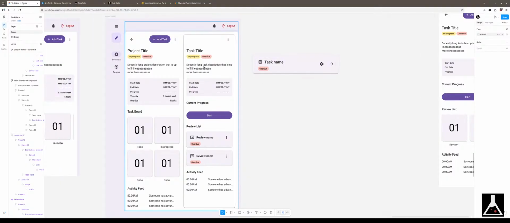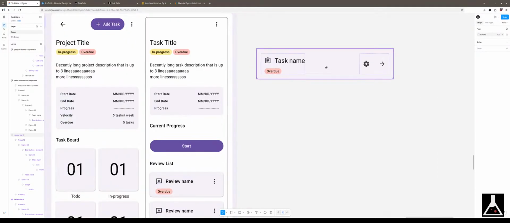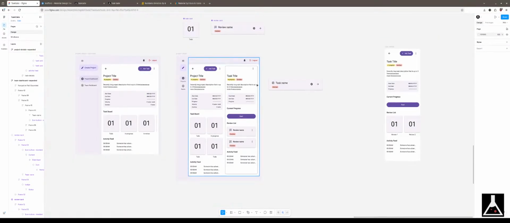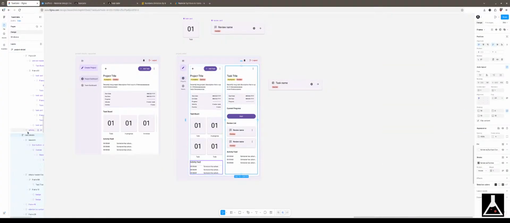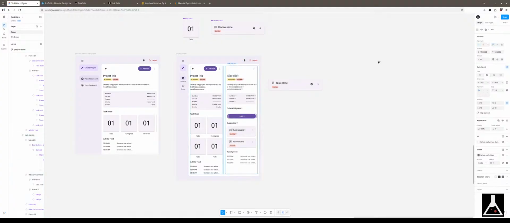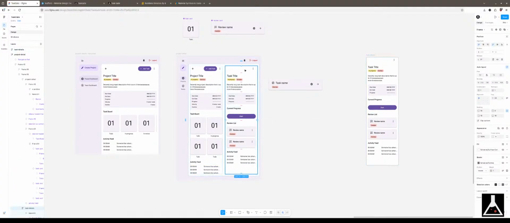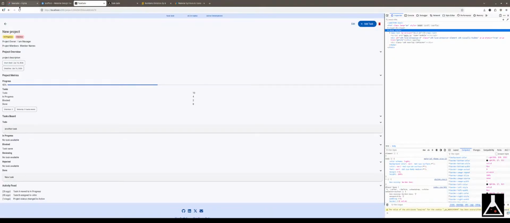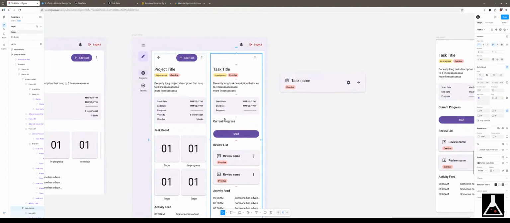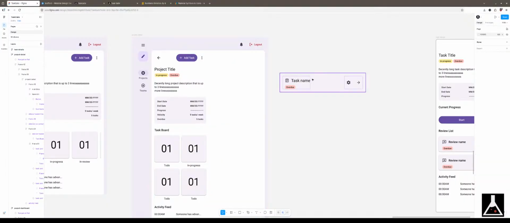Right, so we are going to replace this screen here. Get a copy of that. Going to delete it. Let's delete this part here, like so.